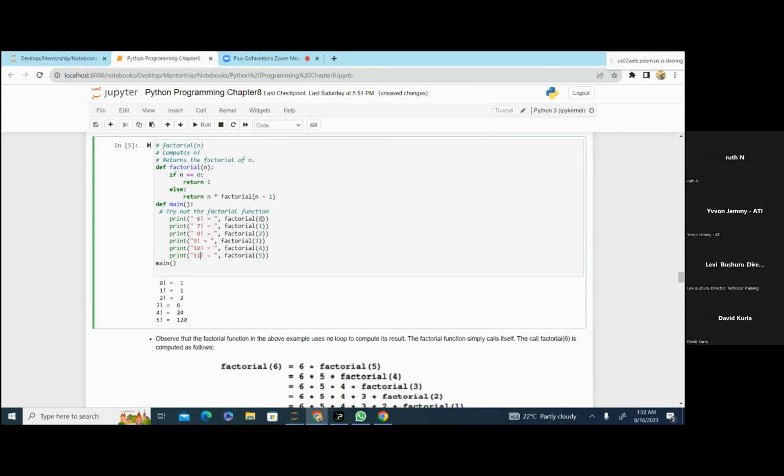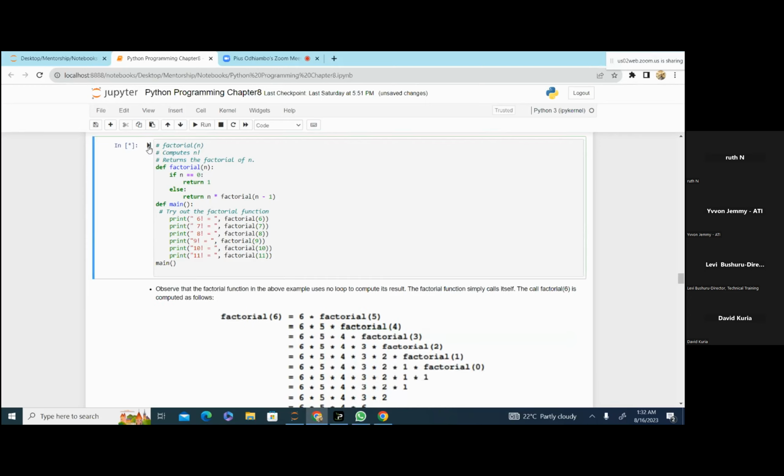Then I'll just do the same here: find there 6, 7, 8, 9, 10, then 11. So when I run, it will give me the factorial starting from 6 up to 11.